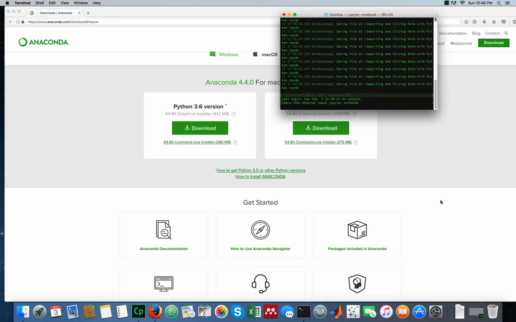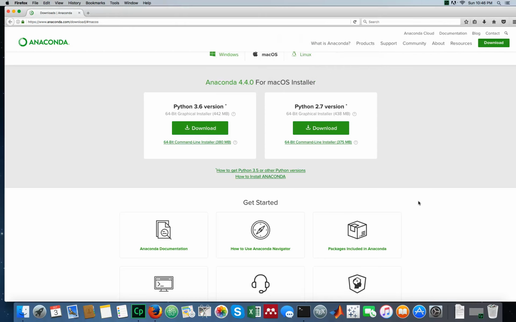This is going to open a whole Jupyter Notebook in your web browser. Now, this does not require you to be on the internet. It runs locally on your machine, so you don't have to worry about being connected. It will just populate automatically in your browser.